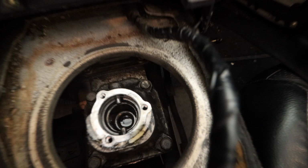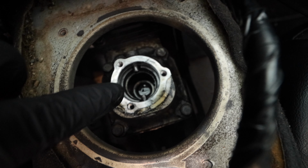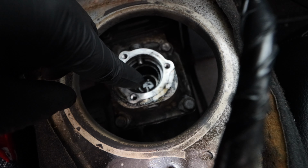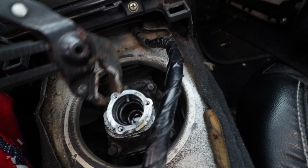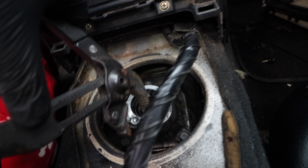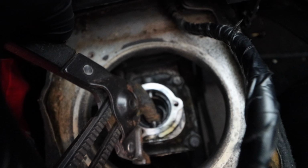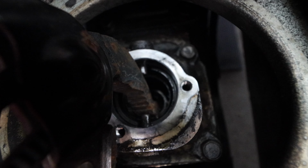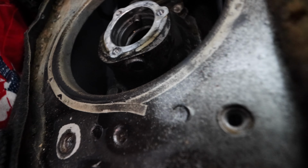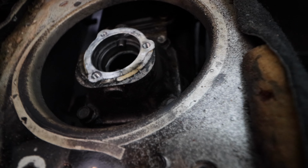But before we do so, we are going to clean that up and we also need to take out the pin. I'll show you what we need to do to get that pin out. Basically, we're going to get some pliers. I'll show you really quick. You'll want to protect the top one, because you're going to technically just put that there and squeeze. See if I can get a better shot. Put that in there and squeeze it, but making sure you don't put the other side of the pliers right in here.